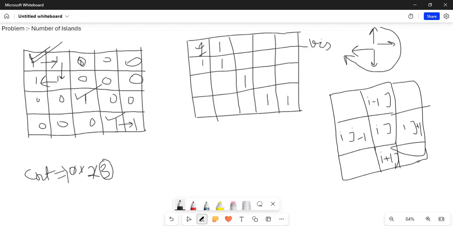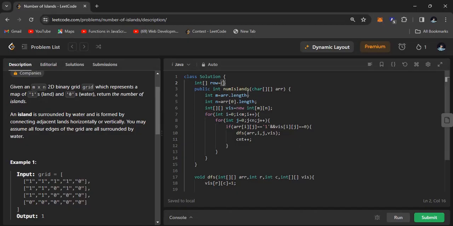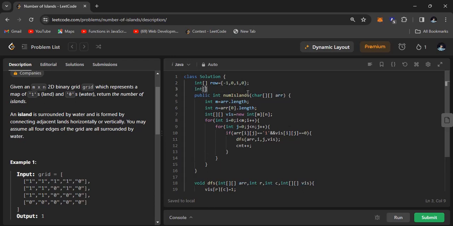Okay, that means if you are up, then row will be minus 1, then 0, and plus 1, then 0. This will be row. Then make one int column array.